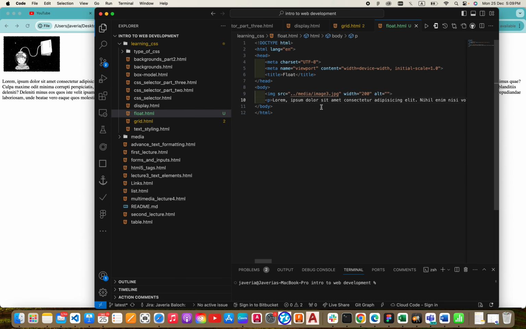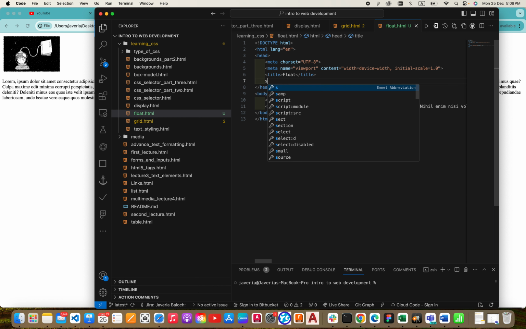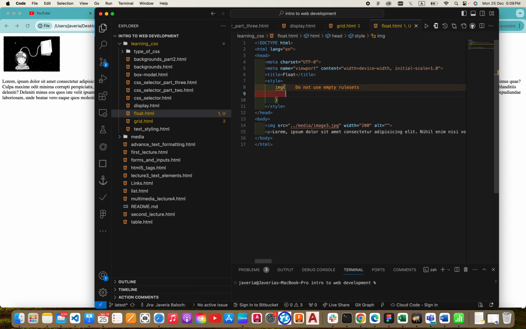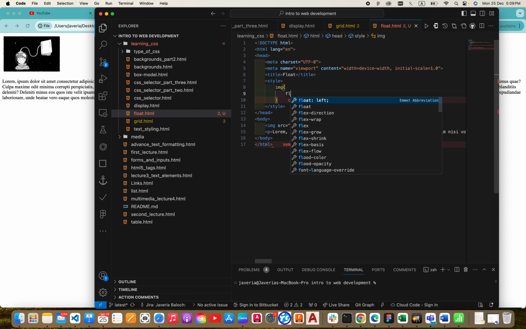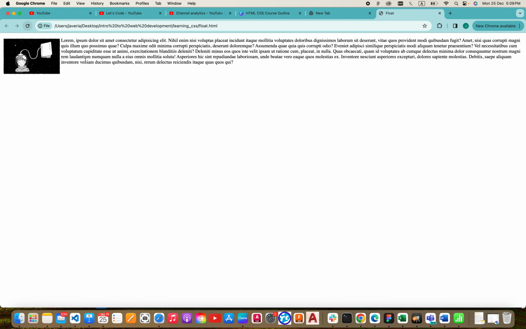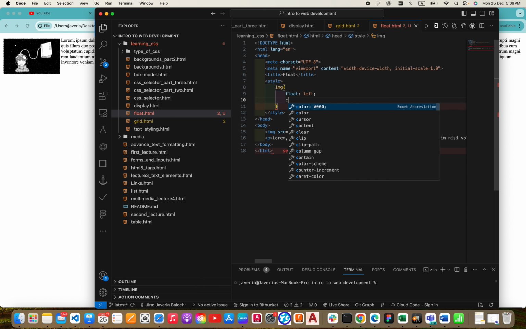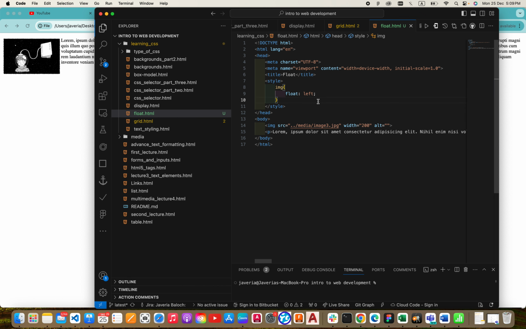I can show you. It is possible with float, and this is the internal css style. So I'm going to call the image, then these two brackets, and then I'm going to define float left. Refresh. Things are working fine. That is how you can use the float. I'm not going for the other option, and this is how you can use floats. You can even make it float right.